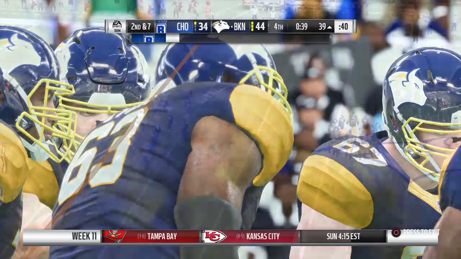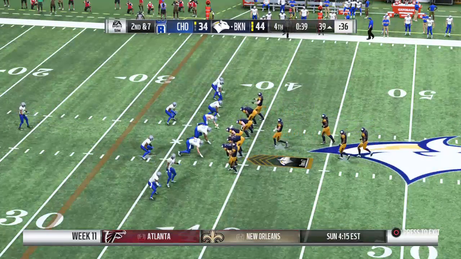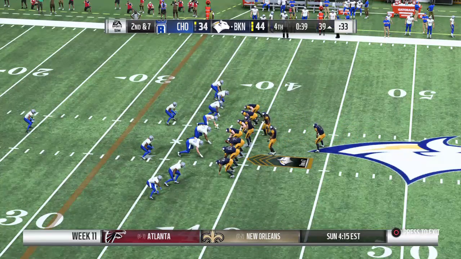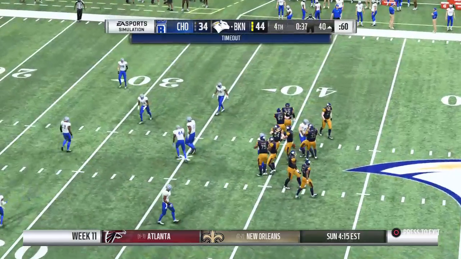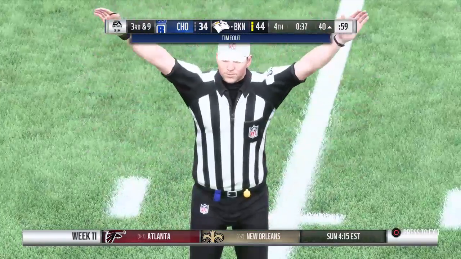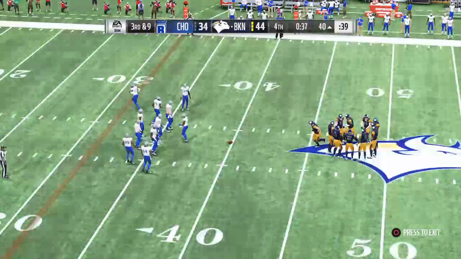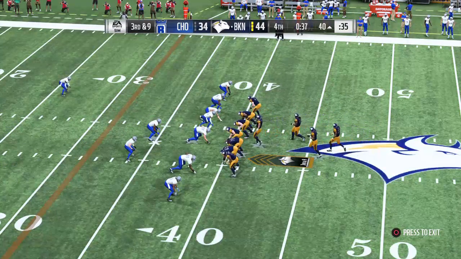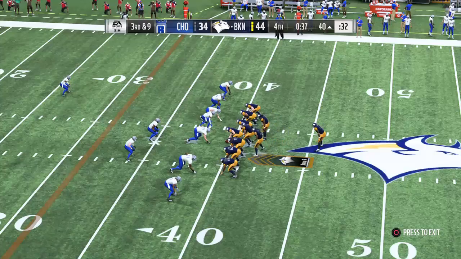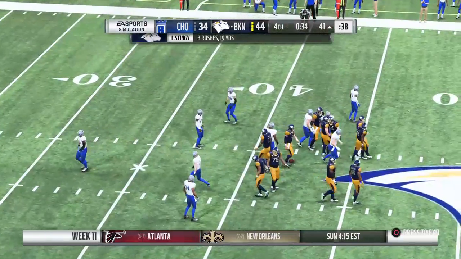Now a 2nd timeout called for by the defense as they stop it here with just under 40 seconds to go in the game. Have to imagine this will be on the ground as well as they come up 2nd and 7. Let's go. The D can only stop it 1 more time as they take the knee. Now the defense will burn their 3rd and final timeout as the clock will stop with 37 seconds to play. Let's go. Down to a knee 1 more time, and that should just about do it.